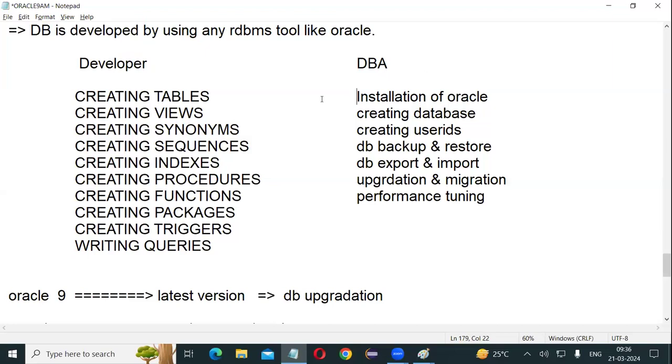Then you need only the developer concepts. You don't need the DBA concepts; nobody will ask. What any developer, Java developer or Oracle apps developer, requires is this one. So who needs DBA?